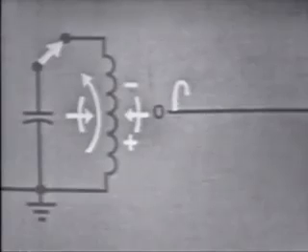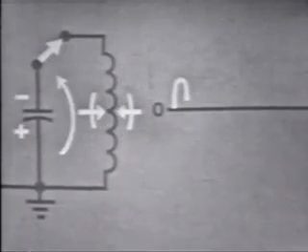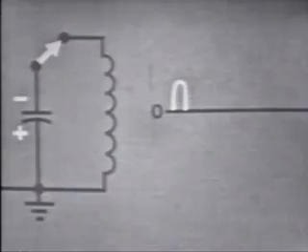That is, the field will begin to collapse, reversing direction, thus reversing the polarity of the induced voltage, causing current to flow in the same direction. Or the coil becomes the source as the energy stored in the magnetic field is put back into the circuit, causing the capacitor to charge in the opposite direction. And when the field about the coil is completely collapsed, current is zero, and the capacitor is charged in the opposite direction. And it will again discharge through the coil.